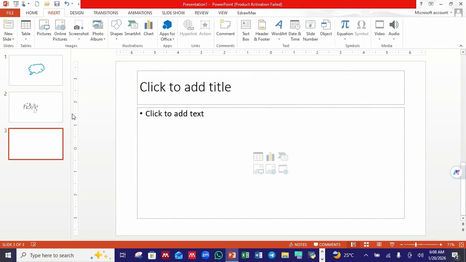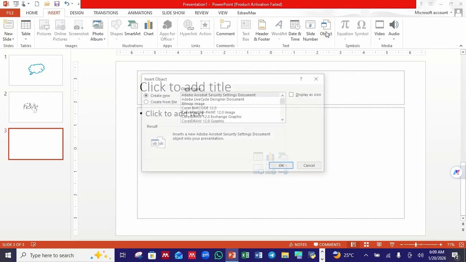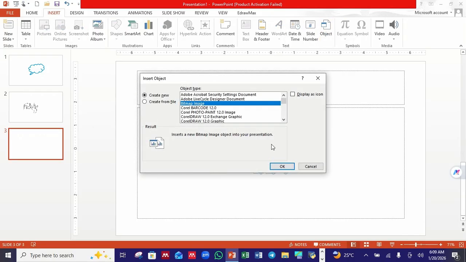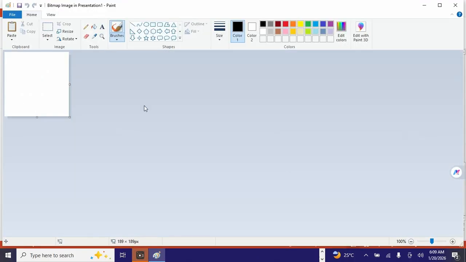Okay, try another one. You go back to insert, click on object, click on bitmap image, then click OK. Then you go here, you can do a lot of things. You can get a shape and fill it. Then this one is brush. You can get a brush. You want to do anything, you can get the one that is better. Maybe you want to design something. You see that one, you know what you want to design. Then maybe let's bring this image now. I want to put it inside here.